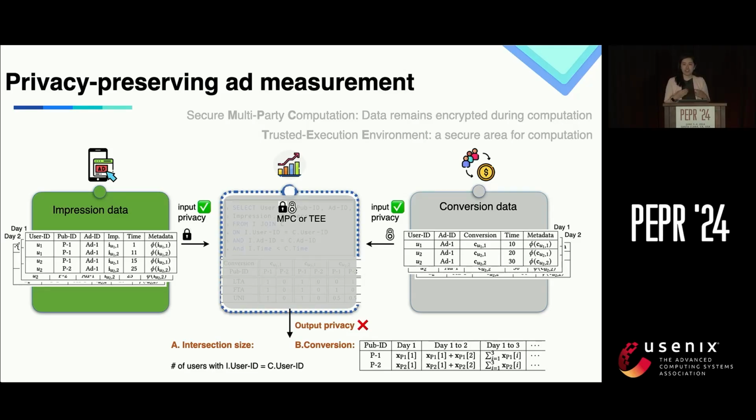And because of how the advertising system actually works, there's, for example, the reporting interval. So advertisers want to see reporting by a specific interval. So how could you add noise to all the intervals together? That could mean a lot of noise. So how to optimize such noise addition is also important.